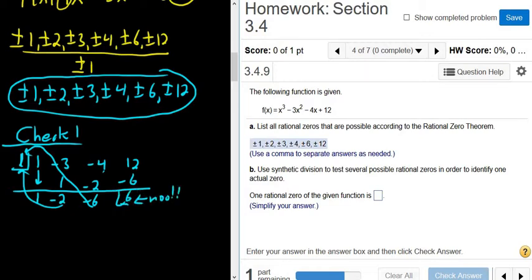So this fails. Whenever you get 0 here, you know that this is the answer. So basically you just pick any of these numbers and you just use synthetic division like this. If you get 0, you're done and you plug the answer here into the homework. If you don't get 0, then you've got to keep going.